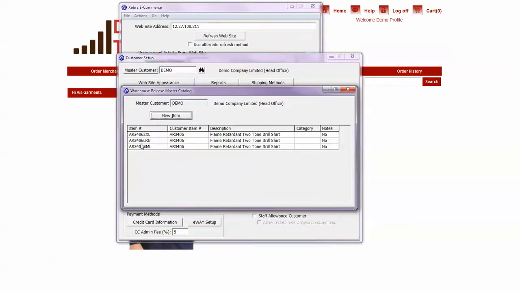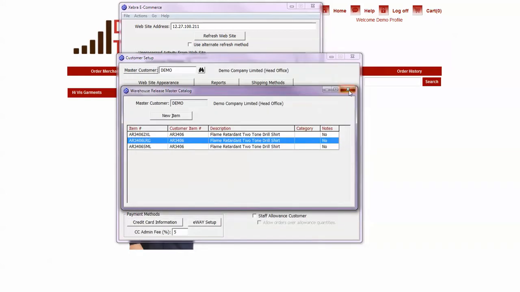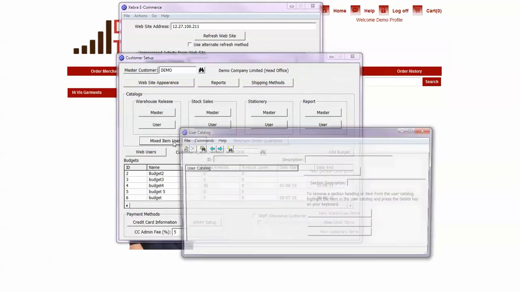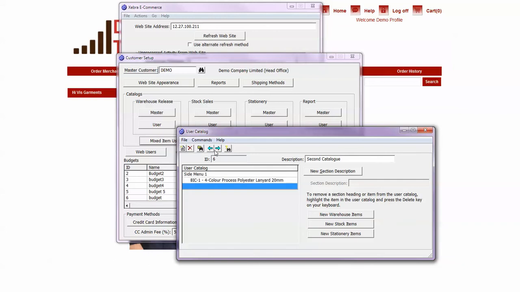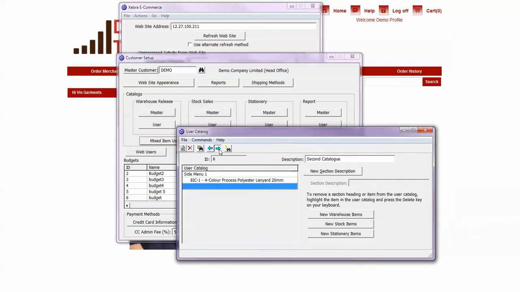Now to ensure that you have this little label here, you need to double click the item you just loaded. There's large, we'll double click it, and in the packing description type the size. Click OK. Come out of the master, put it in the relevant catalogue, and we are in warehouse releases for that one. There's warehouse releases, there's our 2 shirts. Now you have to load them all for them to appear. You can't just load one of them, it has to be every size.